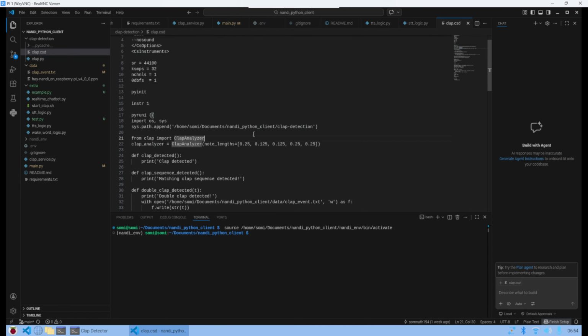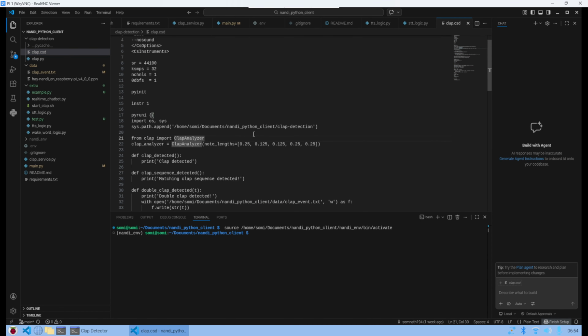But we have to make this automatic. Let's suppose sometimes the power supply goes off and the Raspberry Pi starts again. So we have to make it automatic in such a way that when our Raspberry Pi is on, at startup, we activate our clap detection algorithm, and it always checks for my clap, and if a double clap is detected, then it should activate my environment. So now let's understand how we can automate this process.